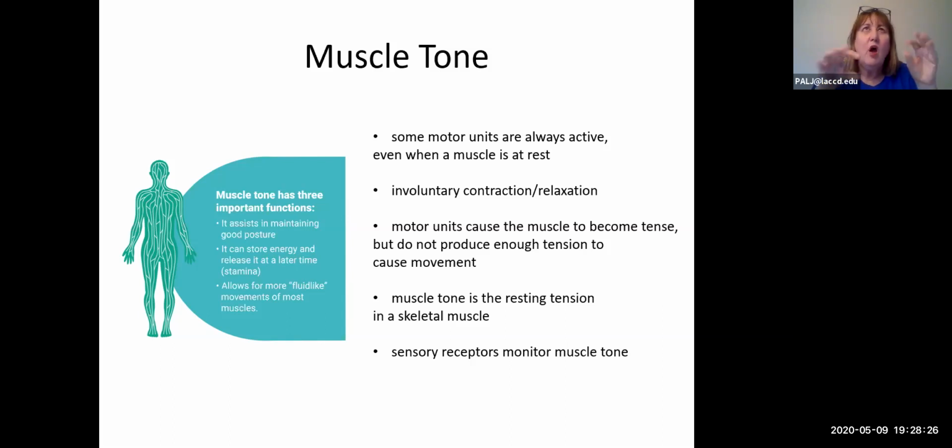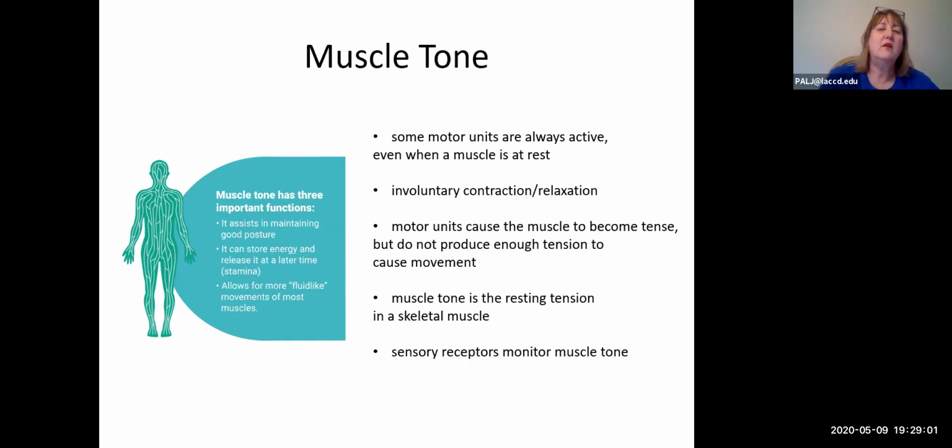Okay. So to understand this, go back to the concept of the motor unit, where basically we were talking shift work, and sometimes motor unit A is working, and then maybe both B and C are working, and then maybe D is working. And so the motor units contracting cause enough to give the resting muscle tone, but not enough to shorten the entire muscle. And so how we're getting the muscle tone is going to depend on what type of receptors do you think?